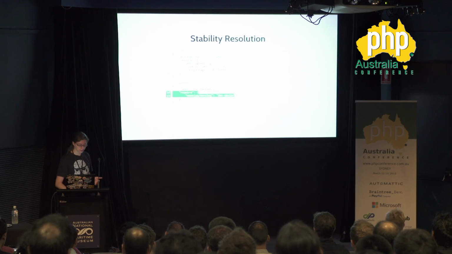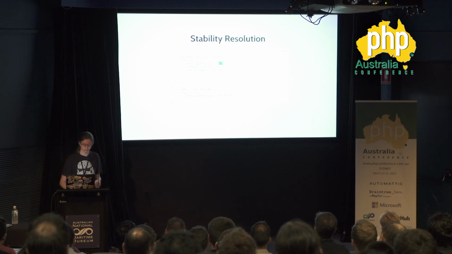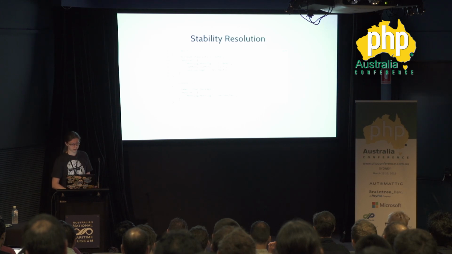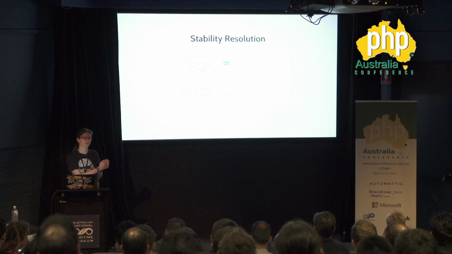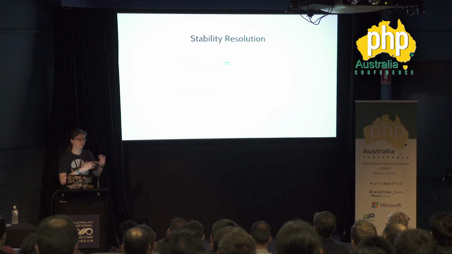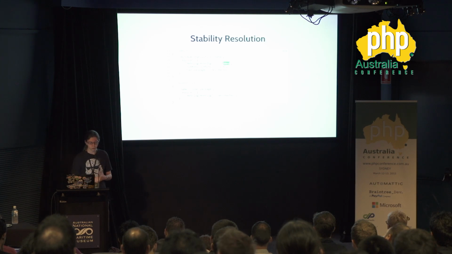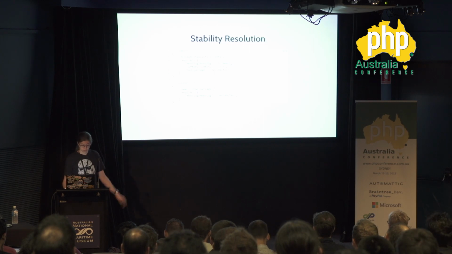Because this dependency here, we require it as well in version 1 point something, so that's fine, but it does not allow a dev master to be installed, so it's just not finding it. So we have to require monologue in dev version. We can do that fairly easily adding an add dev here, which just whitelists this specific package saying, okay, the minimum stability is still beta because you don't want to install everything in dev. But just for this one, we say dev is fine. So that will install just fine.